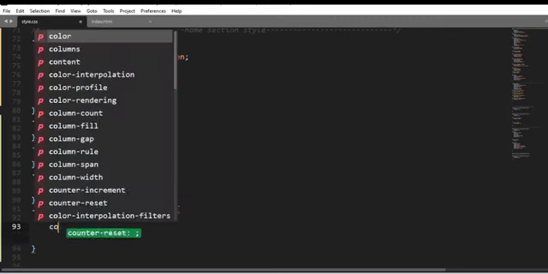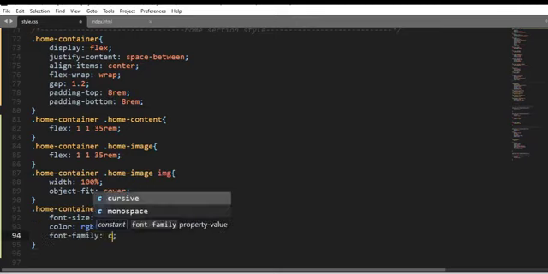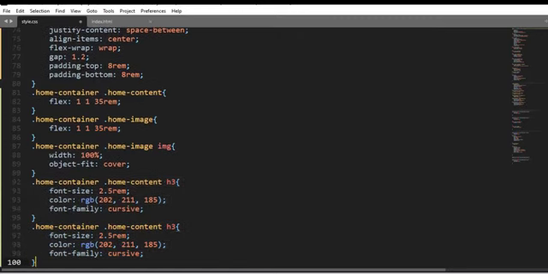So font size for this h3 element 2.5 rem, color having an RGB color code, and font family, let me say cursive. So again, copy this and paste right here.